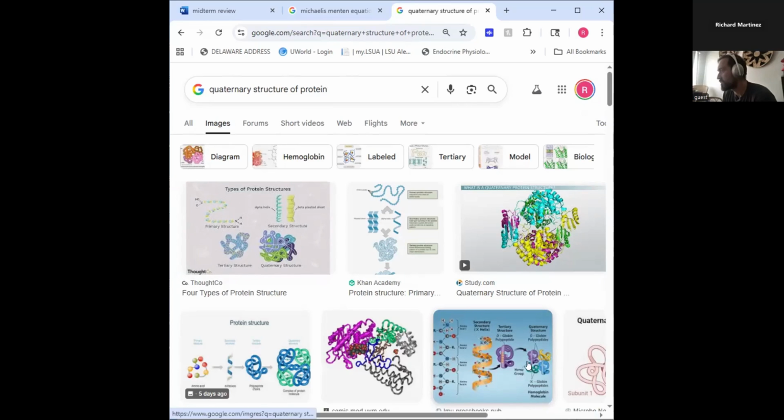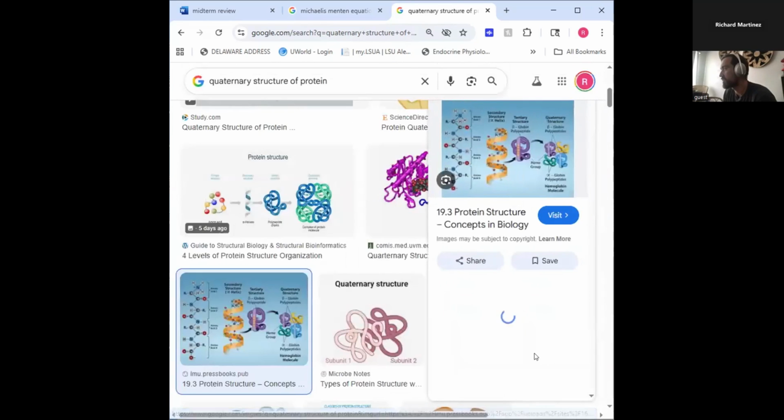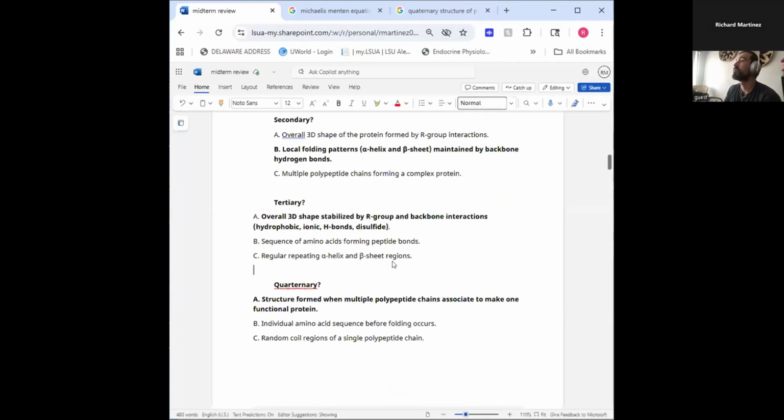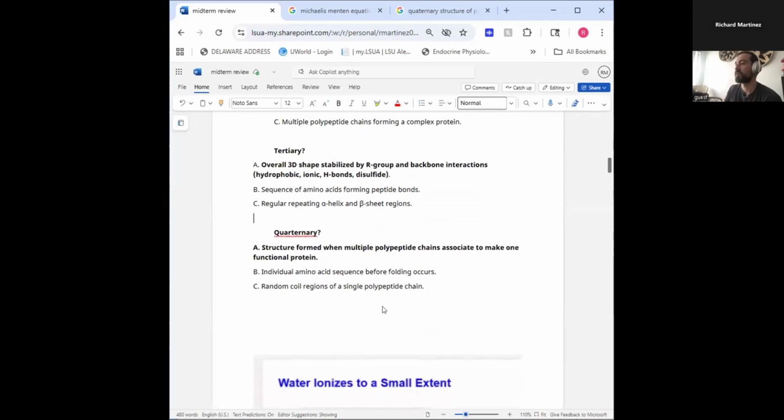You can see there's a heme group in here, and this creates a hemoglobin molecule. Oh, this is perfect. I like this. These are globin polypeptides. There's one, two, three, four of them, and they all bond together and create this molecule. Wonderful. So the structure is formed of multiple polypeptides. Move on.